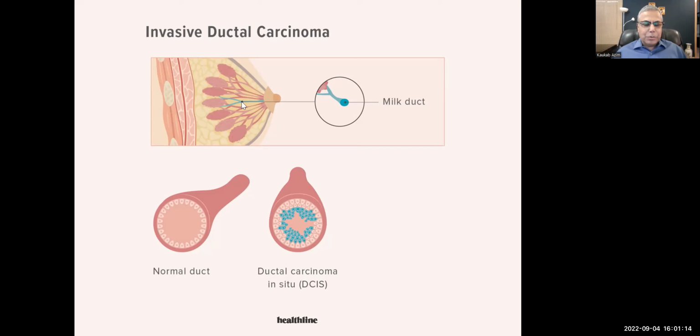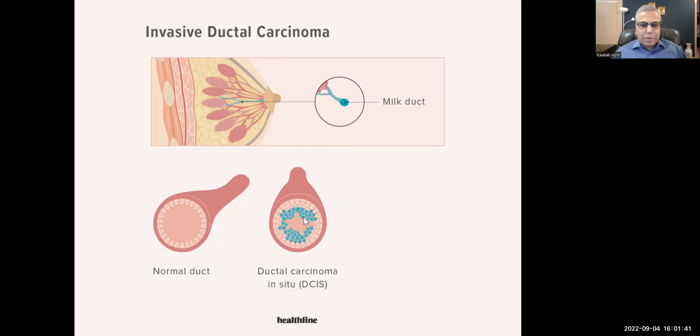Okay, so these are known as the ductal carcinomas, and these are known as the lobular carcinomas. So this is a duct. This is a blown-out view of a duct, which I've shown you over here, milk duct, all right? And these are the cells. These are the epithelial cells, okay? And the cancers arise from the epithelial cells. Now, here are the cancer cells. These blue cells are the cancer cells.